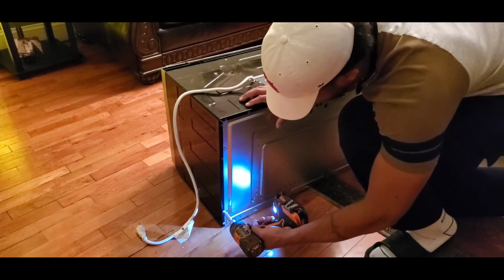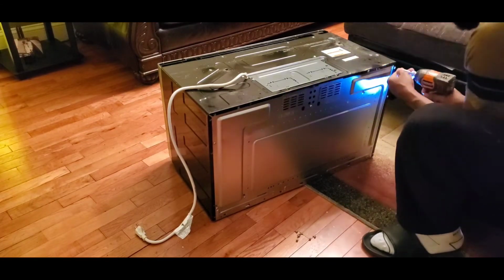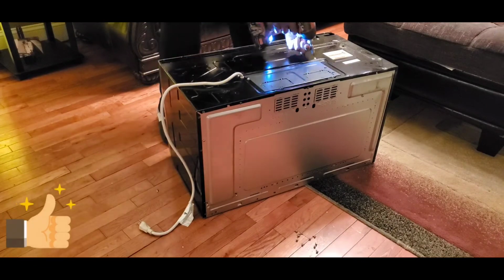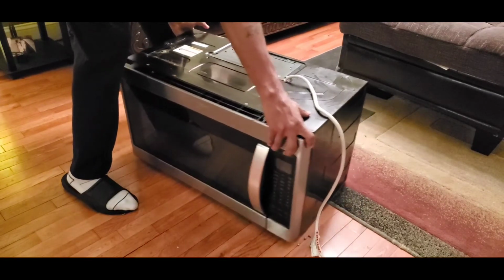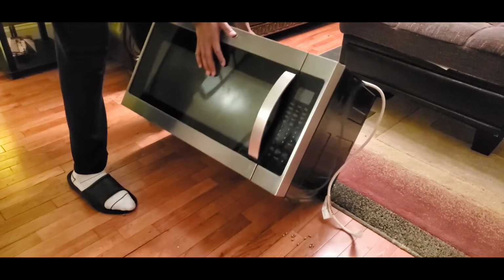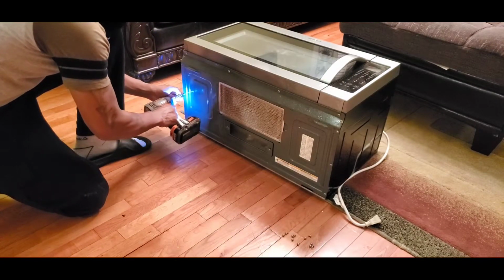The one thing I noticed about this microwave as I began to take it apart, it has screws all over the place. There was a bunch of screws on the back, there was screws on the side, screws on the bottom, screws everywhere. Did I mention the top as well? Yeah, so basically you're going to take all of those screws out just like I'm doing.